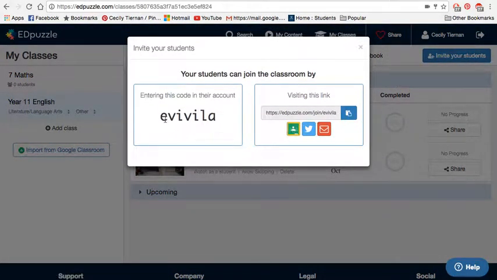And what this gives me is a code on the left-hand side here, so that if students have already created accounts on EDpuzzle, say if you use EDpuzzle a lot in your classes, it might be useful to have a whole account. They type in this code in their homepage and it takes them to this video or to this class group. Here, however, on the right-hand side, there's just a straight link to the class if they don't have their own accounts and they can use it there. So that's how you invite students.